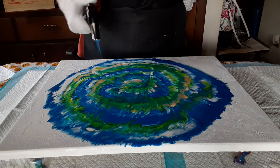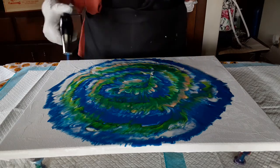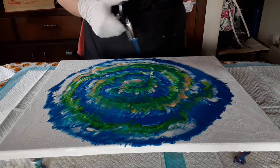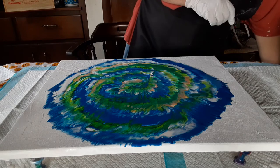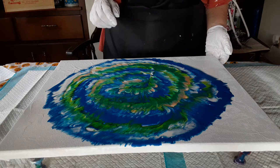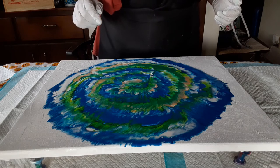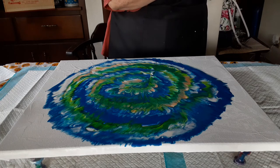The lift did not come out very well, unfortunately, because it's a rectangle and not a square. But as you wait, it will fill in some of the spots. This over here, I'm not very happy with. That's where I kept trying to make it a circle, but it didn't quite come out a circle.